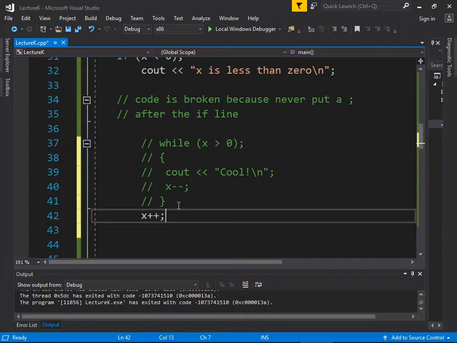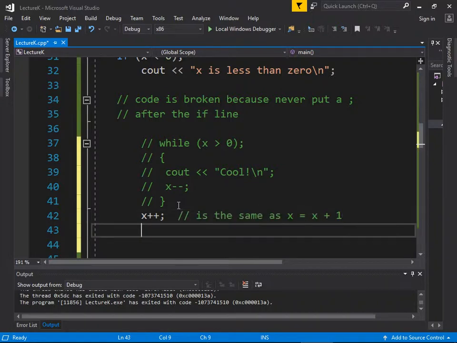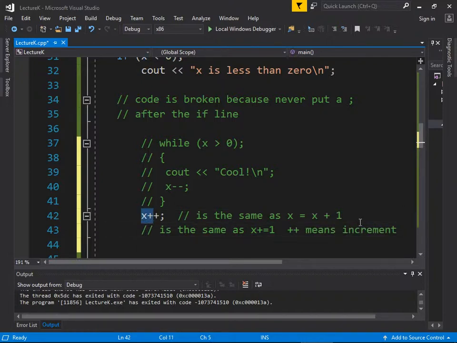Okay. x++ is the same as x = x + 1. It's also the same as, if you took Python and learned that syntax, x += 1. It's called an increment. Plus plus means increment. Increment means add 1 to it and store it back into itself, just like that.